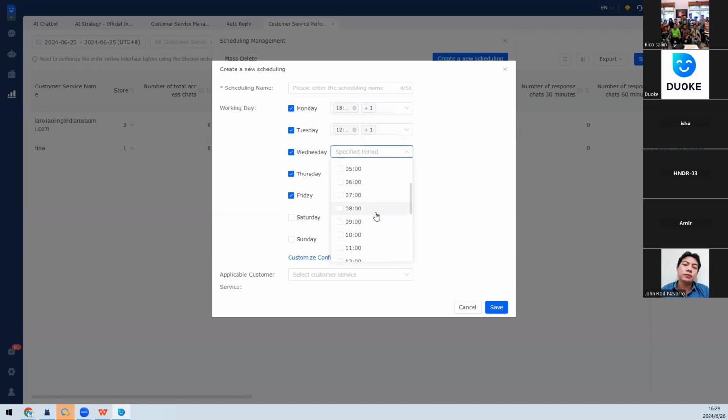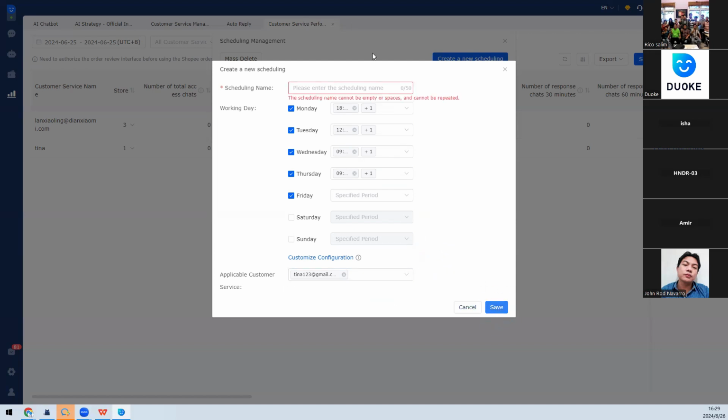This can be set according to the demand of our shop. And here we can choose the customer service that will use this schedule.